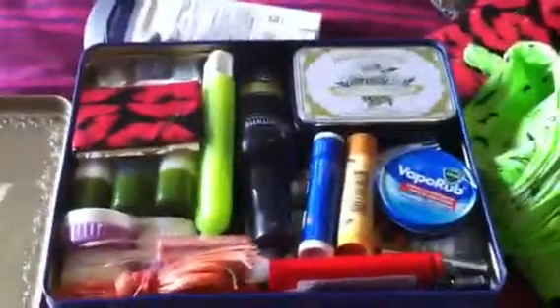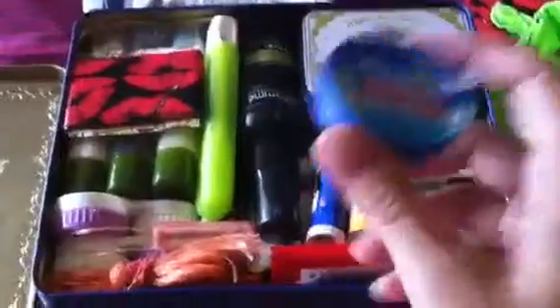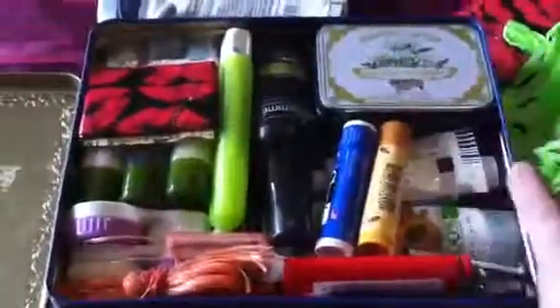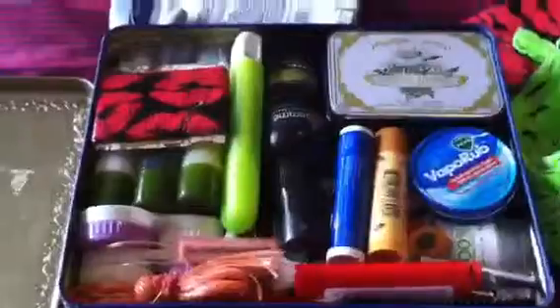And then the last thing — well, second to last thing — this is not a first aid kit, but it is a tin that I got a first aid kit in. This is kind of my overnight bag. I've done some stuff on this that hasn't really changed — it's basically stuff I need because we spend a lot of nights out of town in different people's places. I got this at the gas station — I love, love, love Vicks Vapor Rub, but the tins are always too big for me to carry around. I found this little mini one so I was really happy about that. So in there: toothbrush, toothpaste, razor, hairspray, soaps and lotions — there's a lot packed in there. None of my stuff's really tactical, but I've got in there a trash bag and a ziplock so I could make a poncho or something.